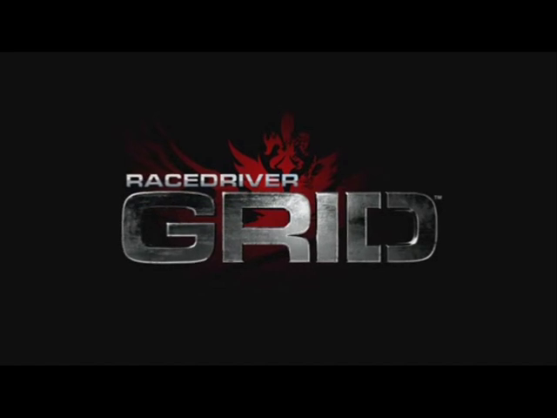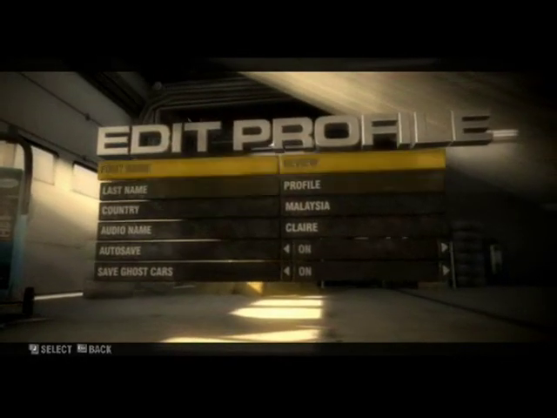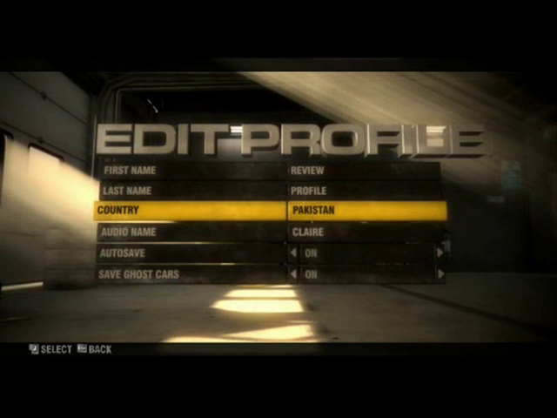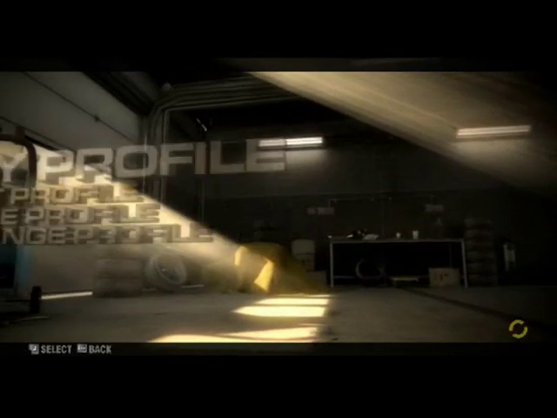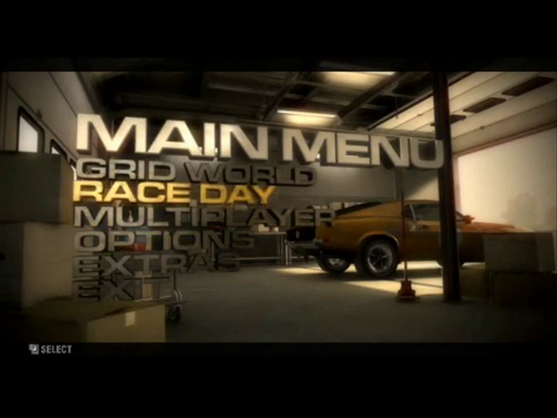The main event and the game mode you'll spend most of your time playing is the Grid World Career mode. You'll begin by creating a profile where you can select your name, nationality and some other features. Britons will have the pleasure of earning pounds sterling, while it seems like everyone else just earns dollars. I didn't try every single nationality, but it certainly seems like the only concession was made for the Brits, which makes sense given that Codemasters is a British company.